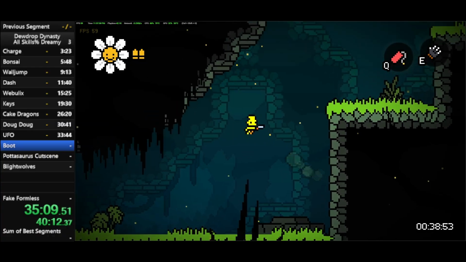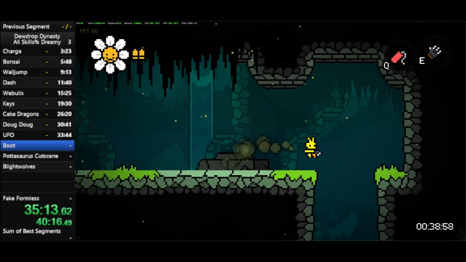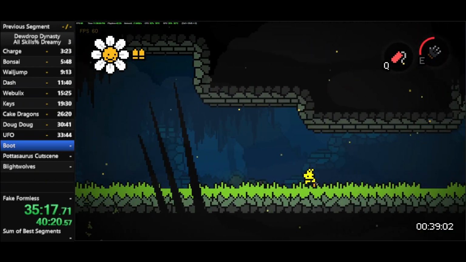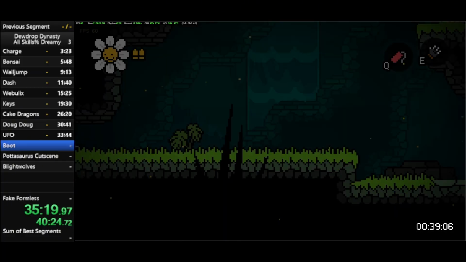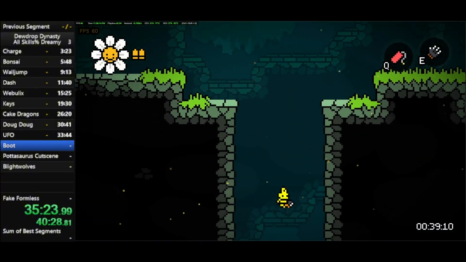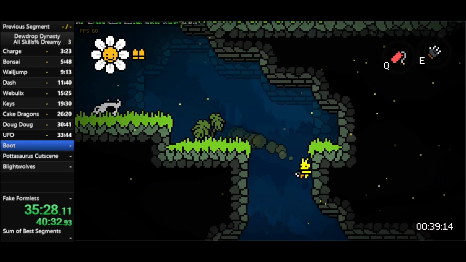But this fight also sucks because it doesn't matter how good you are, it's always gonna take the same amount of time. I'm playing on the mode where I can spam TNT and not have to worry about taking damage. And it's gonna take me just as long as any other run to kill it. So there's a free minute of time save because people figured out a better route through this area.